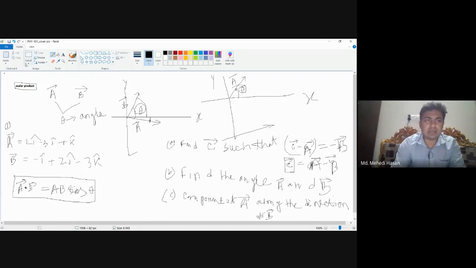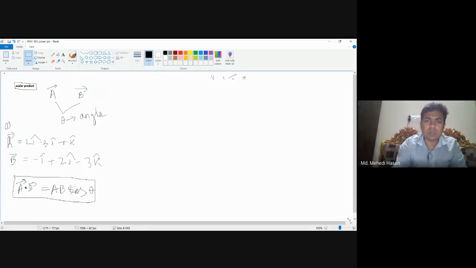and also the component of a vector along the direction of another vector. Okay, so here the procedure is A dot B equal to AB cos theta. To find the dot product A dot B, we have to calculate the dot product of unit vectors, because unit vectors are involved here. So let's find I dot I. In case of similar unit vectors, if we apply this formula, magnitude of I, then cos theta. So what is the magnitude of I?